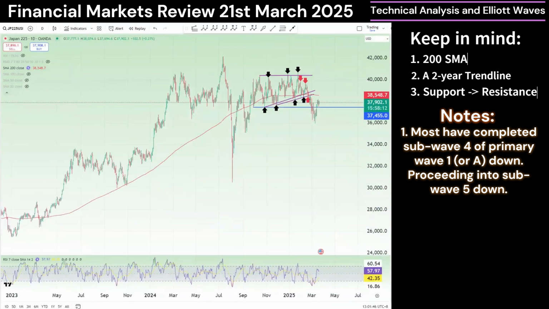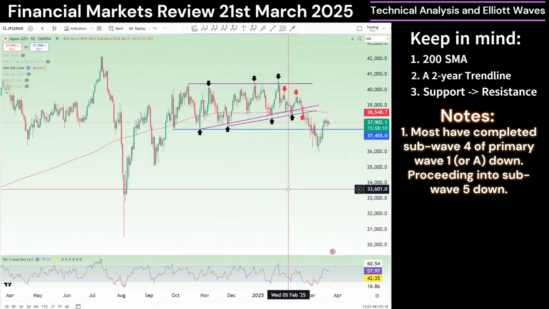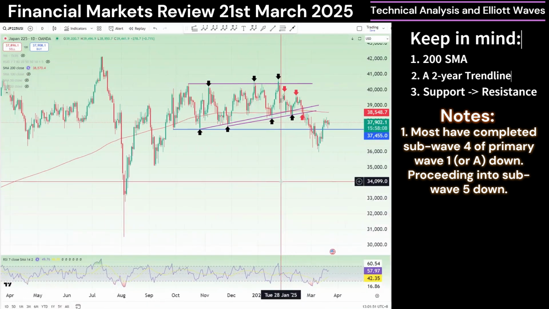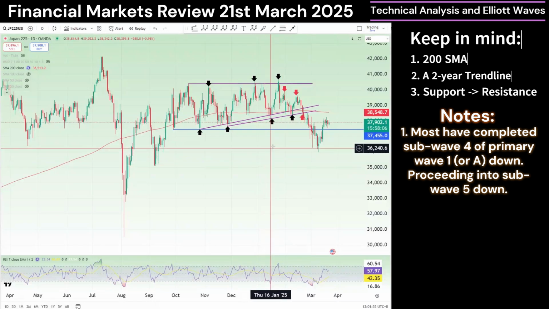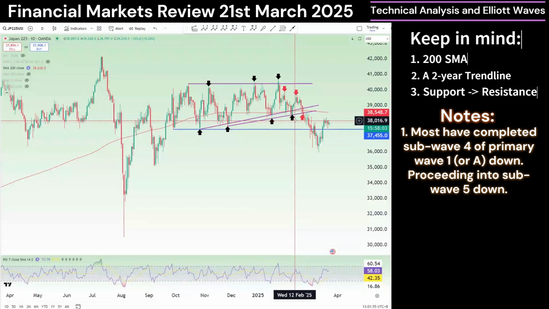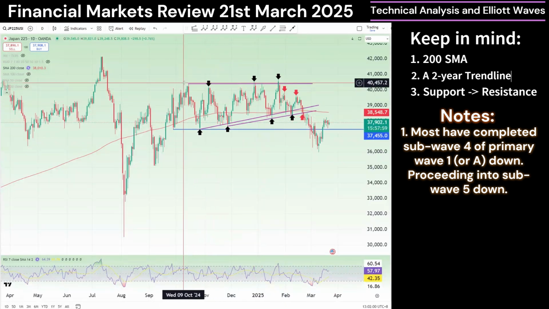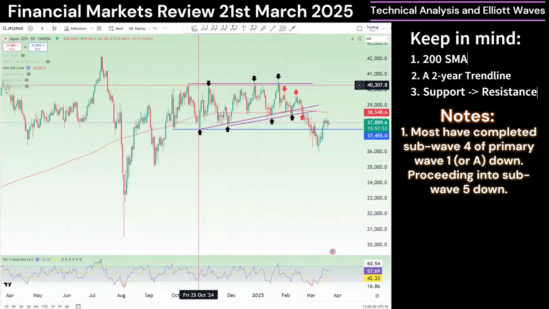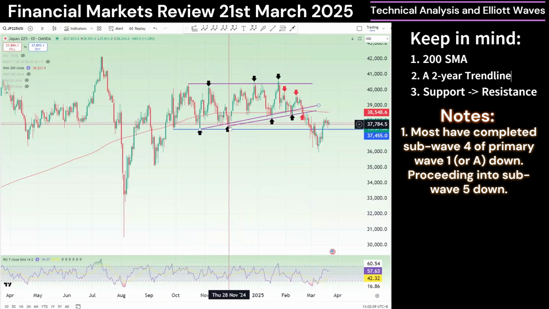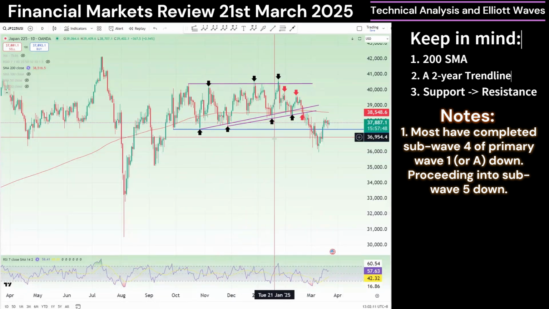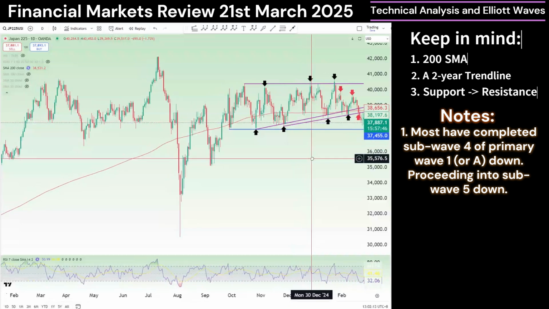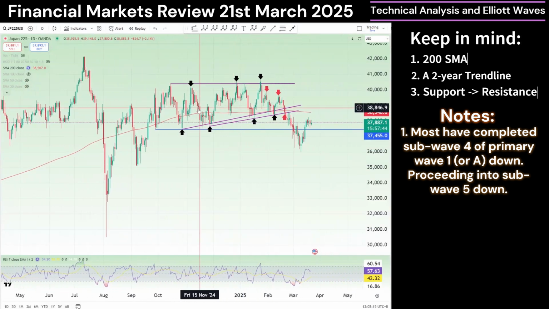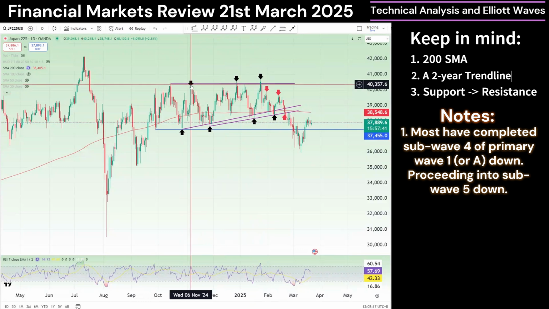Now let's look at the Nikkei 225, the Japanese stock market. I did not publish this analysis when I was doing it, because I noticed that the Japanese market seems to like to consolidate here for the longest time. But if you look at these arrows over here, when I was doing this analysis, it was around here.